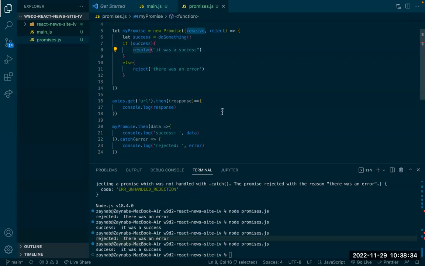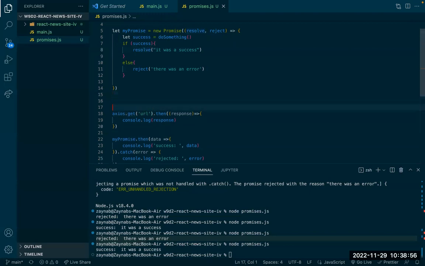I got a question, Zainab. For axios.get, do you need the dot then? Like, it will still run even if you don't put the dot then, right? Yes, it will run, but you won't be able to access the value that comes from it.